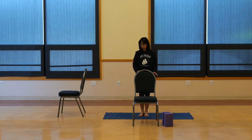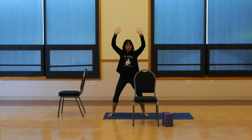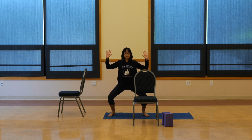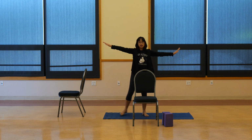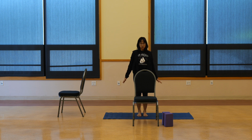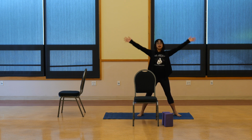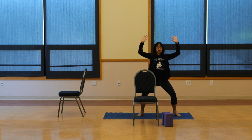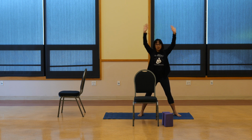Another variation is when you step out to the side, you can also raise your arms up if you feel that's available to you. When you bend your knees, you could bend your elbows. Inhaling as you straighten the legs, arms come up, and then as you exhale, you can take your feet together, arms at your sides. Stepping to the opposite side, inhale, arms up. Exhale, bend your knees, bend your elbows. Inhale, and then exhale, step together.